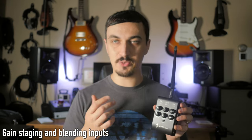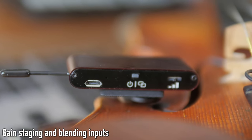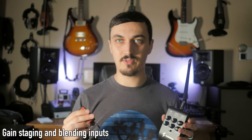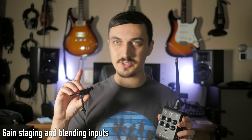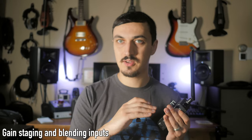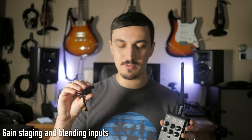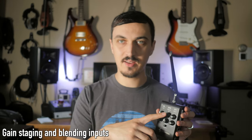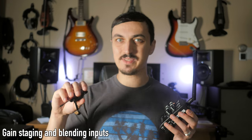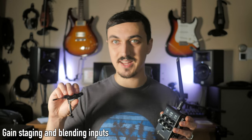The final two knobs on the floor unit deal with gain staging, along with an auxiliary gain control and a three-step switch on the transmitter. Essentially, you want to send as much signal as possible earlier in the chain rather than later, because it picks up a little noise along the way. If you send a very low signal, there's going to be less actual violin compared to the hiss — that's inherent with some wireless kits and poor cables. On the high transmitter gain setting, double stops and playing really loudly can distort, so I've been leaving it at the medium gain setting. If you're a very loud player or on a loud stage, set it to the lowest one.